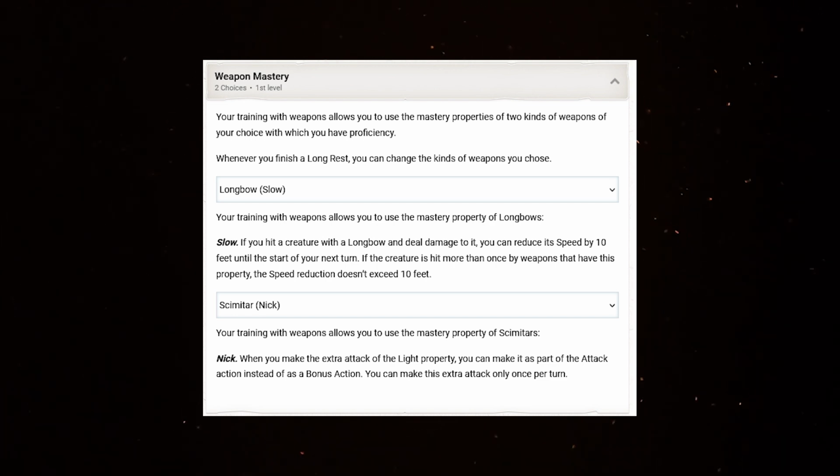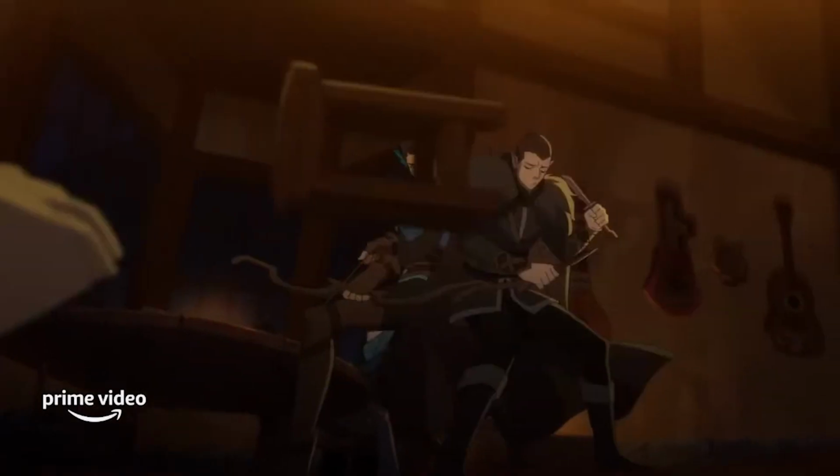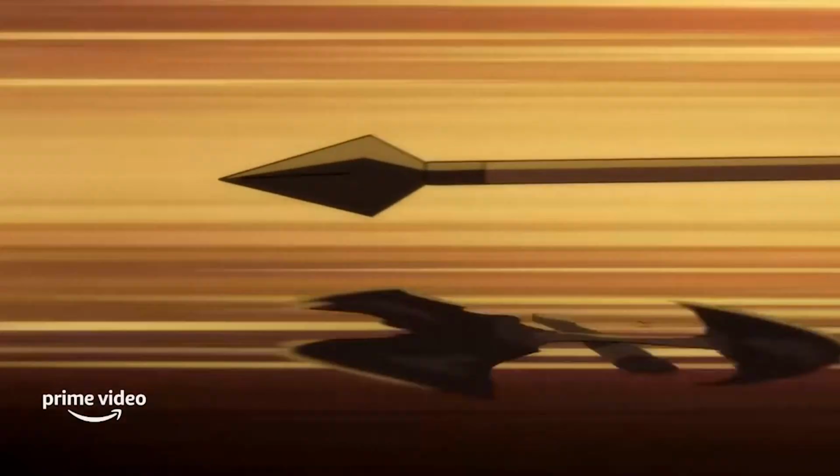For the weapon masteries, we will of course take the longbow, which has the Slow mastery, reducing speed by 10 feet, especially as a ranged character, is quite nice. With the second mastery, take the scimitar for the Nick property. This allows for dual-wielding scimitars in melee to get an extra attack as a bonus action. Vex had no melee weapons in the campaign, but if we're optimizing, that should certainly change, as getting caught in melee is something that can and does happen, especially in tight quarters.